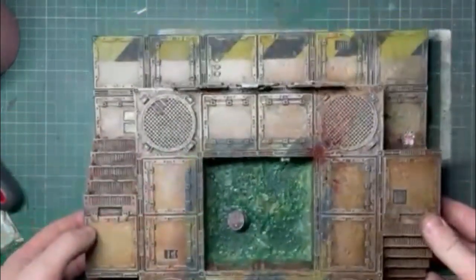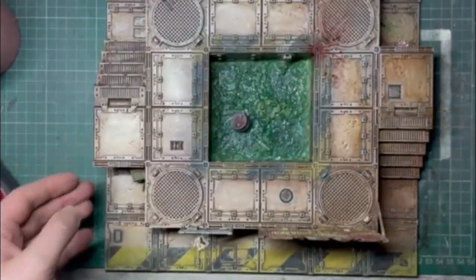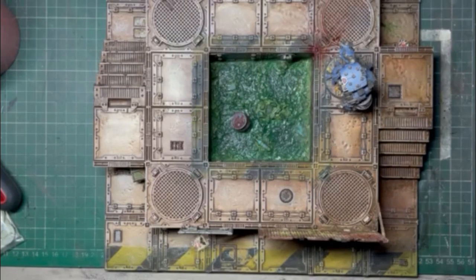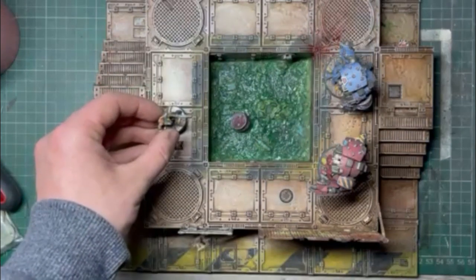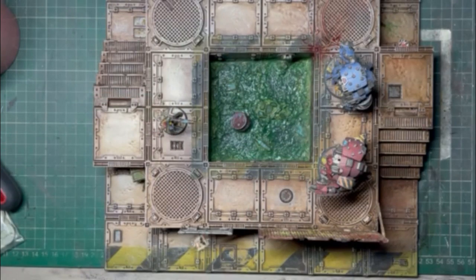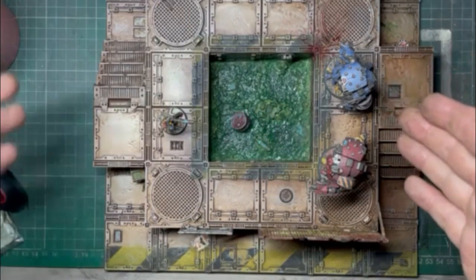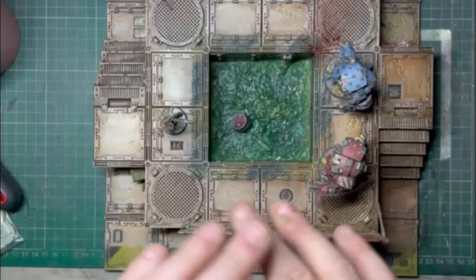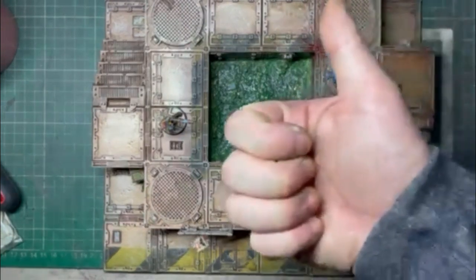After adding some barricades and some little bits here and there, I was able to bring this tile to life. Although it's not the blank slate all my other tiles are, I did have the luxury of being able to cannibalise this for a specific purpose, which is going to be a great little objective to fight over — not only in Necromunda, but also out in the ash wastes. The models look fantastic in it. It wasn't that hard to do — a lot of this is just planning, which I tend to do a fair bit of these days with builds like this. If you have any questions, leave them in the comments below and I'll do my best to answer them. Thanks for sticking around — if you do like this content, please consider subscribing, it helps me out with the algorithm. Until next time, take care.